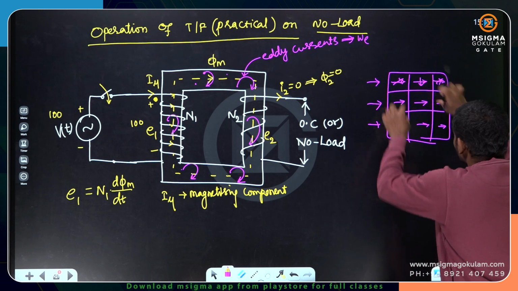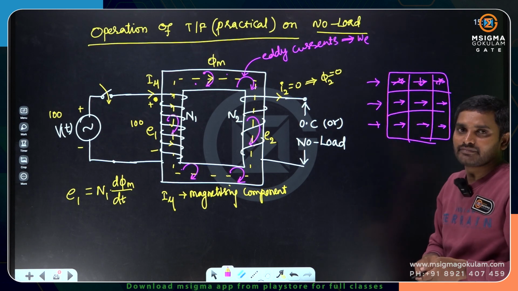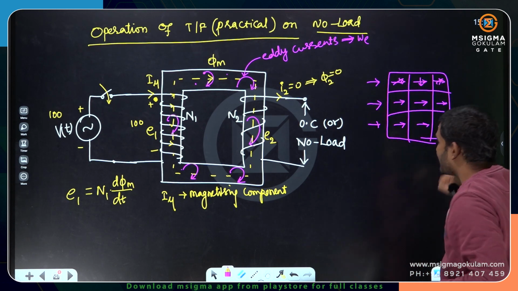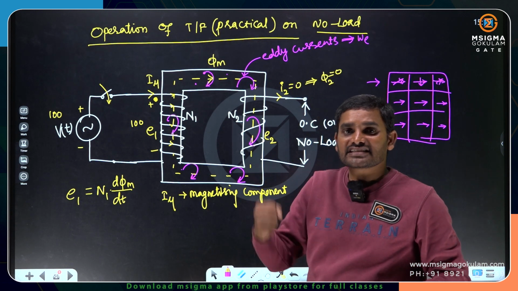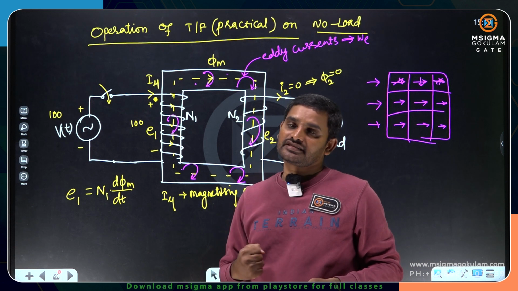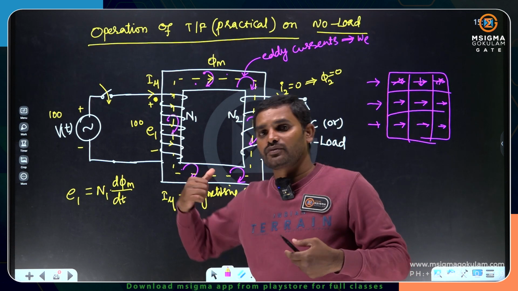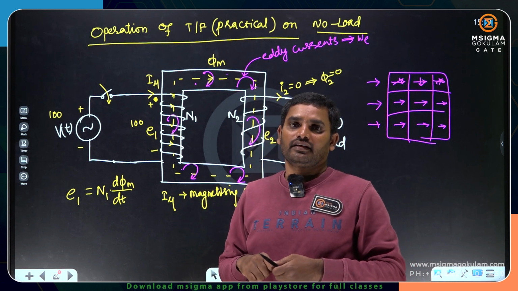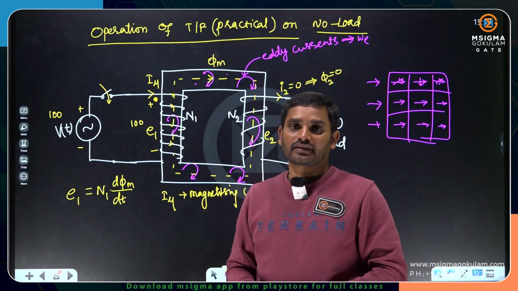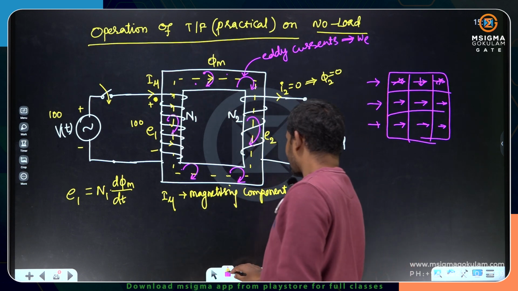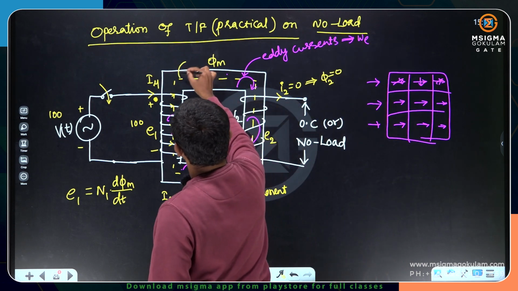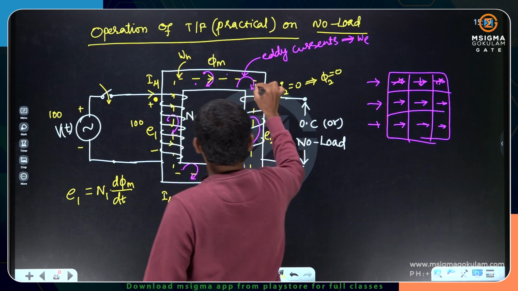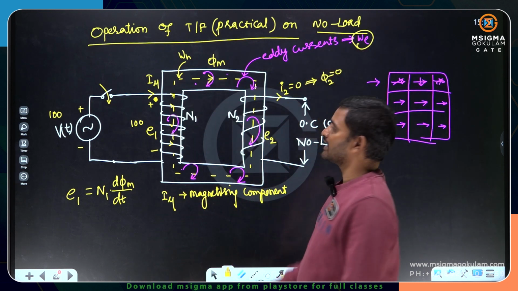To orient or to change the directions of the dipoles, it will consume some amount of energy. The energy consumed by the core, we call it hysteresis energy or hysteresis loss. For us it is loss, for the core it is energy. Then only it can perform the work. So while the magnetization is happening, this leads to hysteresis loss and this leads to eddy current loss.